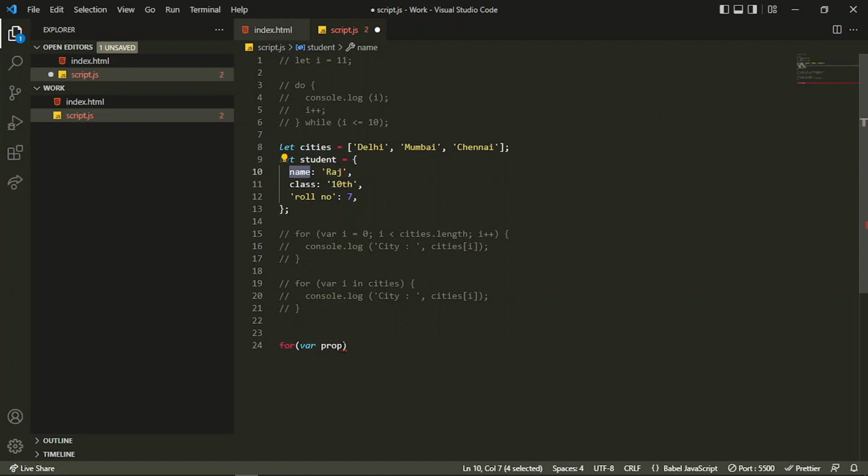Earlier we were specifying the array, now we'll be specifying this object, so I can specify student here.